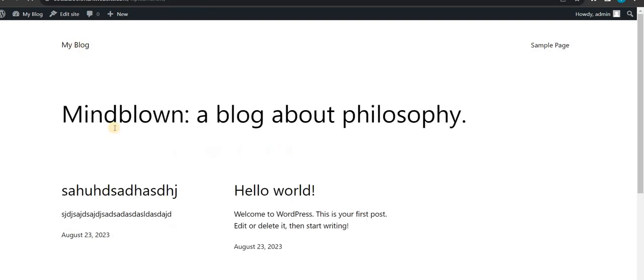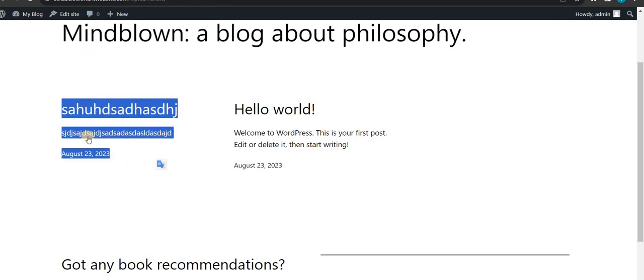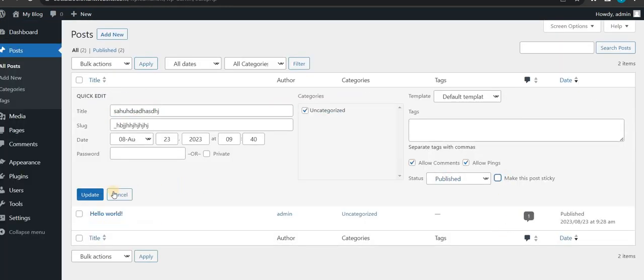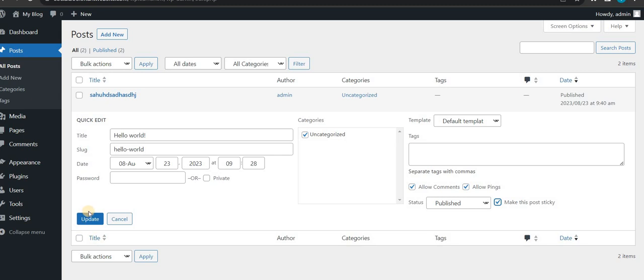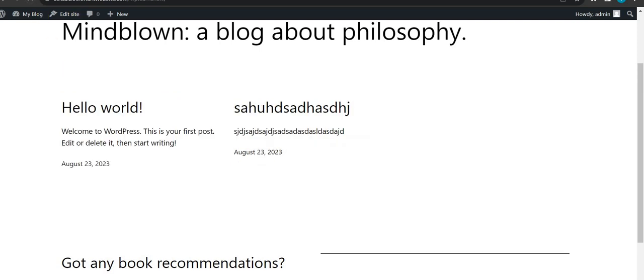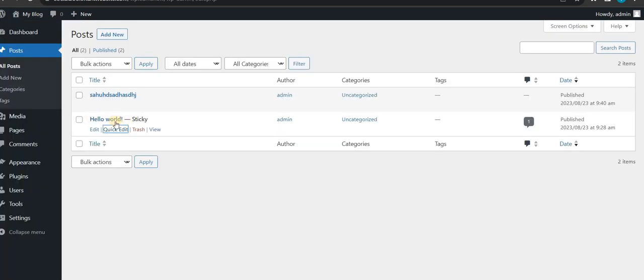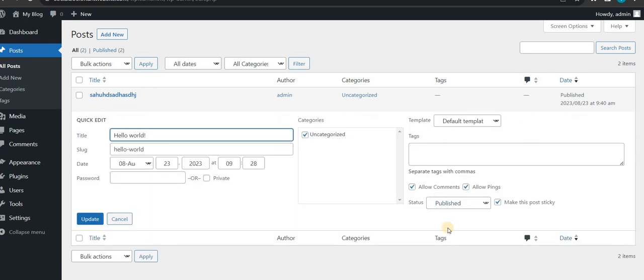In this theme we can't see that, but some themes support this and some themes don't. This varies according to the theme. As you can see, if we change to hello world, the hello world post comes first and after that the second post. After that there are three statuses: publish, pending review, and draft. Publish means you have just published the post, with no changes or corrections.